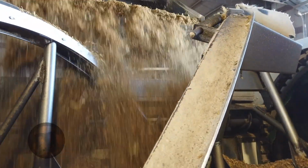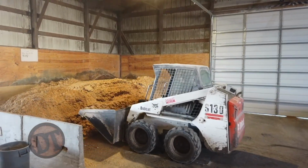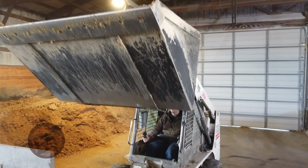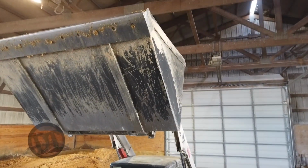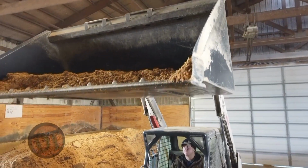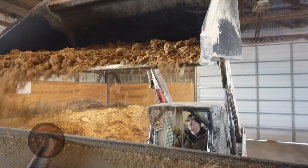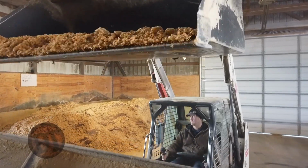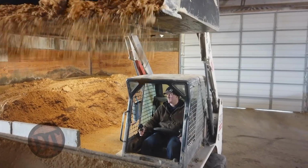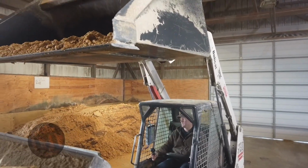We did a study a few years ago where we added our wet corn gluten feed as the second ingredient after hay, and we had issues with clumps of corn gluten feed that would occur. And so again, with other corn co-products, that may not be quite as simple. I think that had to do with the moisture and so forth, but again, the type of ingredient, the mixer type, all factor into how these factors go together, as well as wear of your particular piece of equipment. So maintenance is critically important as well.